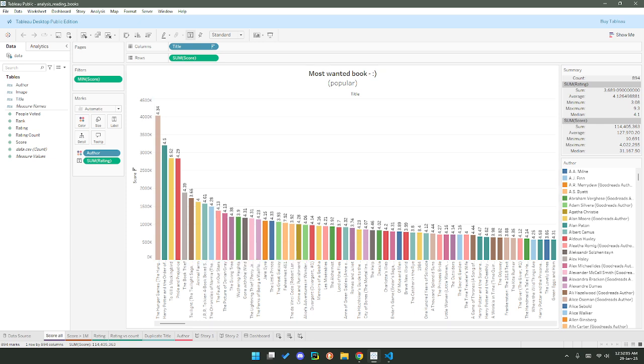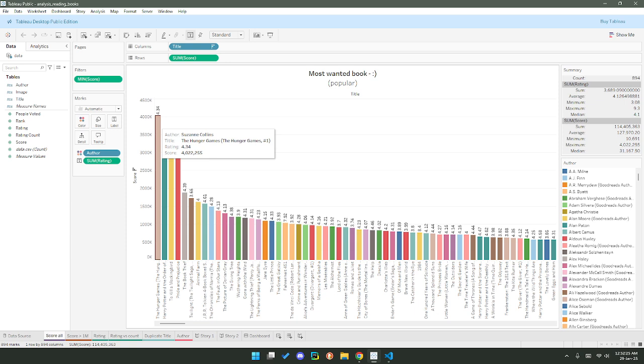Here the most popular books depend on whether people want to read them or are interested. This popularity doesn't mean the rating.